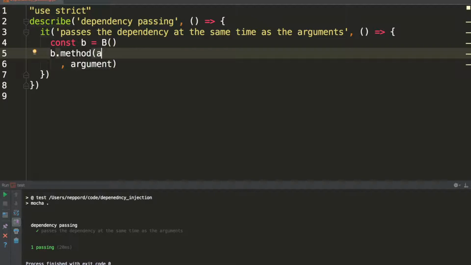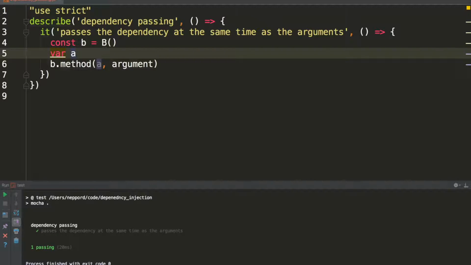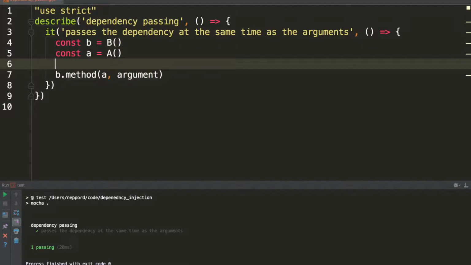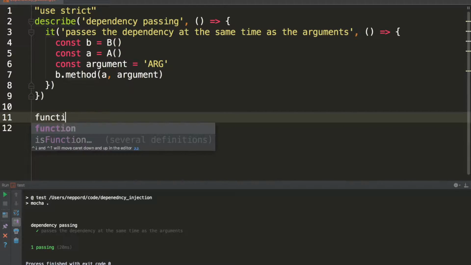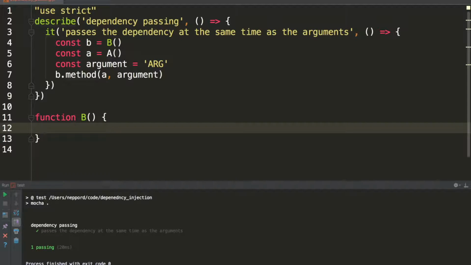So we'll create a variable A, const, by doing A. And we create arguments. And it takes A and an arg.